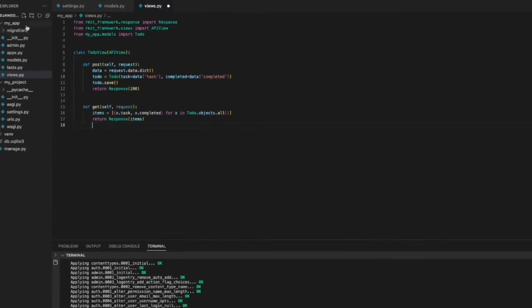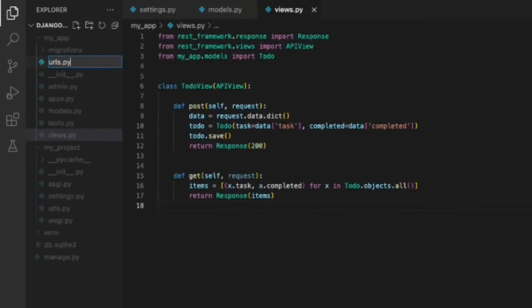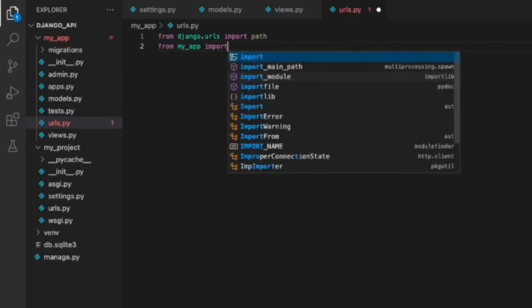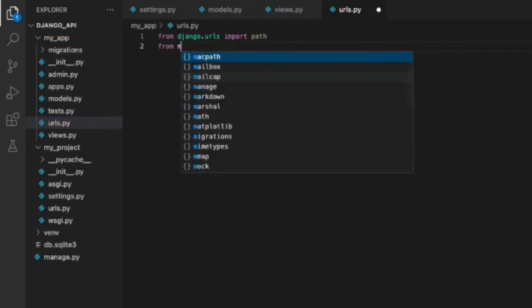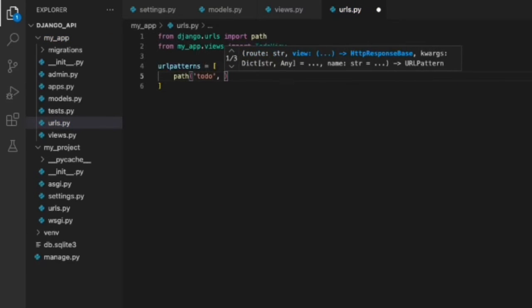Now we need to register this view in Django's router. We create a urls.py file, add the path module, and import the view we just created, and add a urlpatterns variable pointing to our view, and the route is to-do.